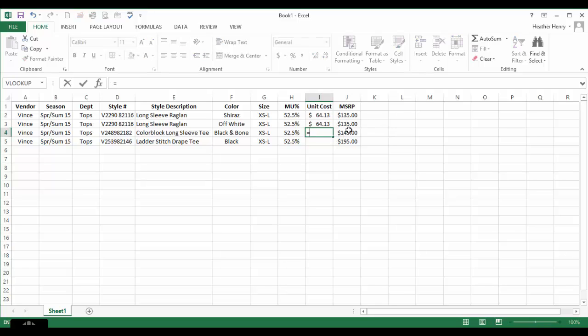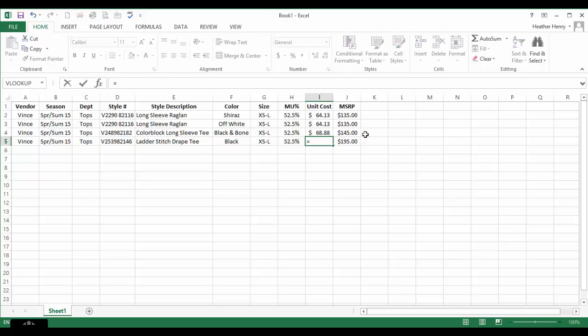For our color block long sleeve tee, we'll take our MSRP times our 1 minus our markup percent. And we can see that the color block long sleeve tee is $68.88 cost.